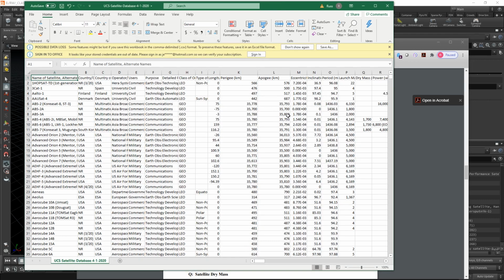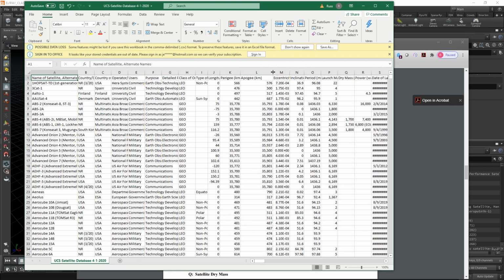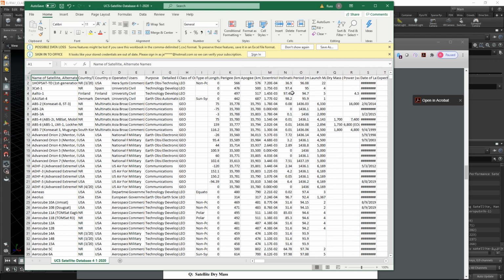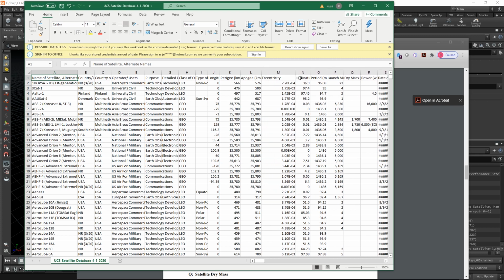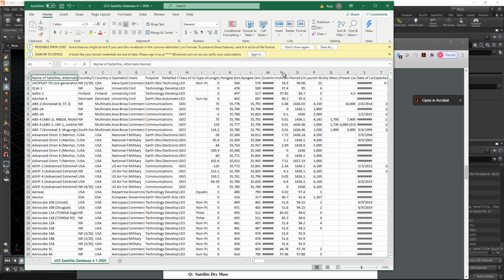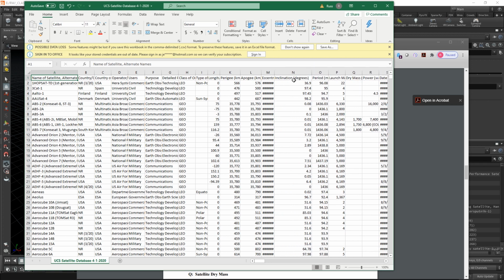We're actually going to ignore those for the moment. If you really want to dig in and make your orbits with accurate eccentricity, please go ahead. But that's a little bit further out from what we're going to end up doing in this class. The next one, eccentricity, is just a measure of how eccentric the orbit is. For our purposes, probably not super important. This one, the inclination, is super important.